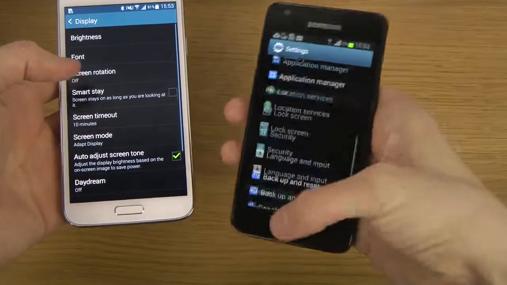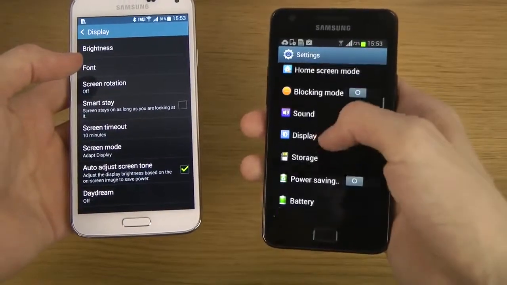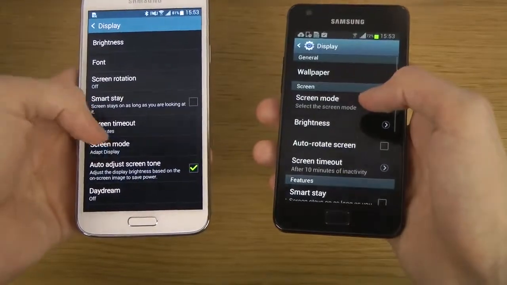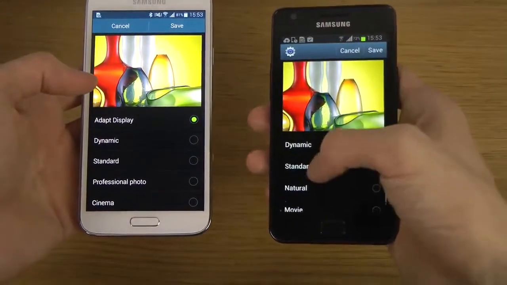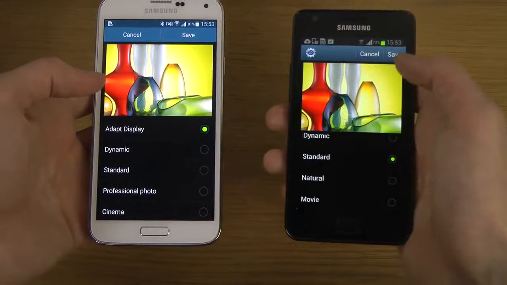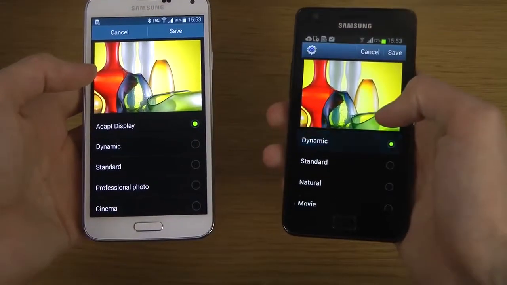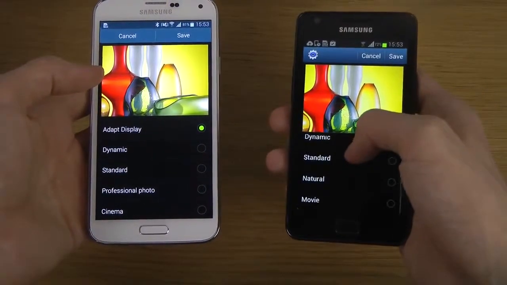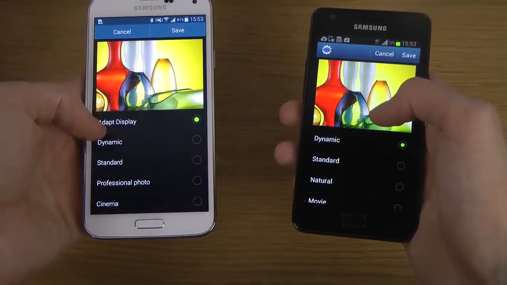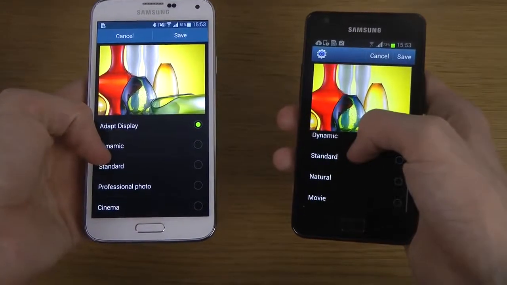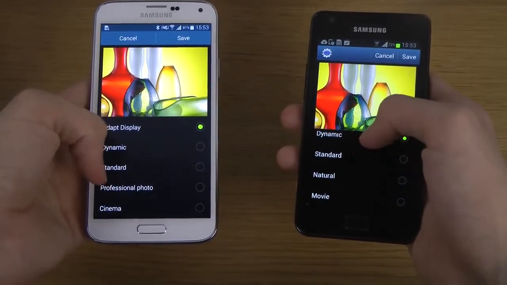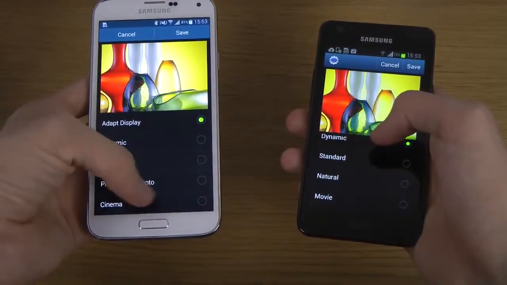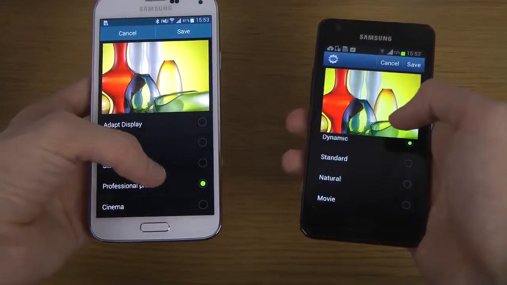But if you go in here pretty quick to the display, here I have Adapt Display on, and here we have not Adapt Display, you have Dynamic, which is probably something similar, Natural, Movie. Here we have a Dynamic Standard. They don't have a Natural, but they have Professional Photo and Cinema.